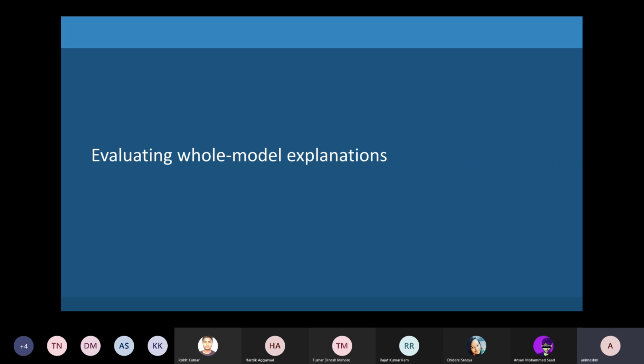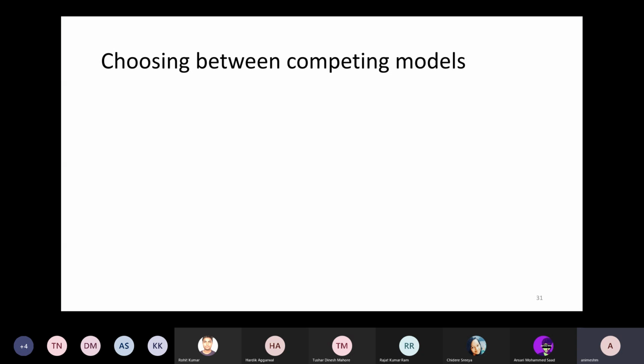Now the authors went on to evaluate the whole model explanations also. Let's see how they did it. One of the tasks that they set was to choose between competing models. Given two different ML models, using the explanation, can I choose which one should be deployed?